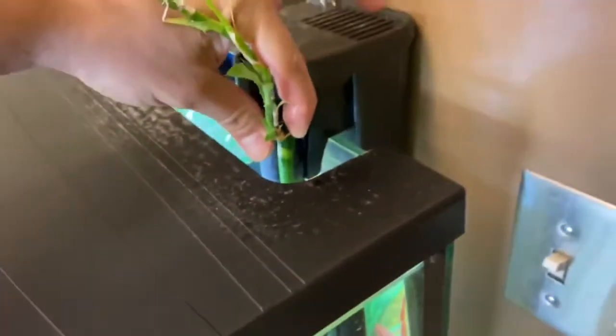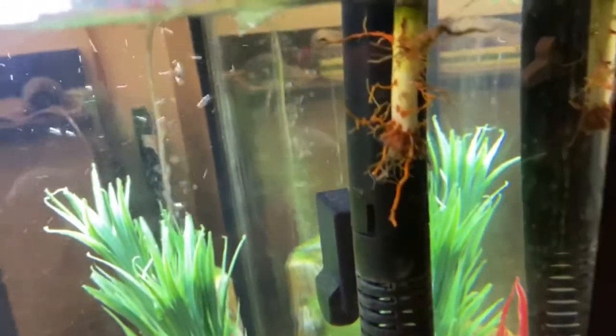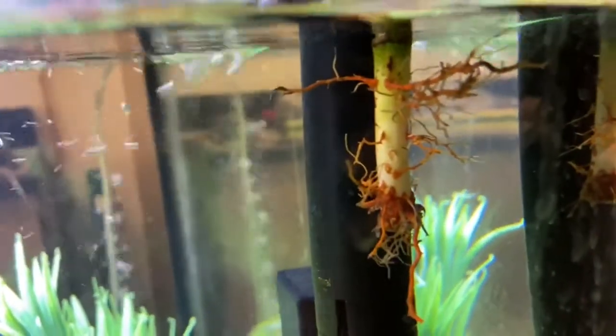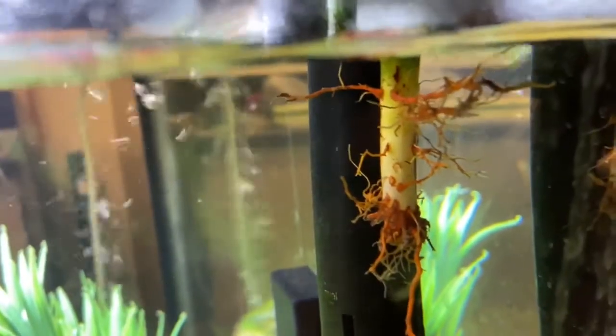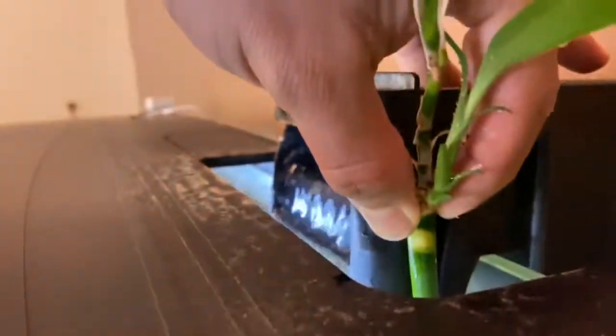So my general idea to anchor this is going to be on the side of our filter, and I'm going to go ahead and place it in about yay deep under the water. So it's going to at least not expose too much of the top of the plant, because we don't want any of these leaves decaying in the water, which will cloud up the water and make it pretty murky and gross. So we're going to try to keep just the root system until we see how this goes, and hopefully over time I can maybe raise it up a little bit to make the root systems grow deeper and make the top grow taller.